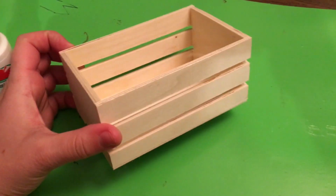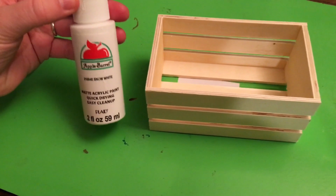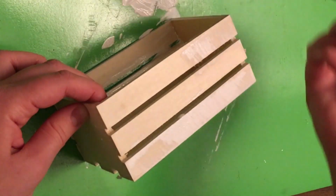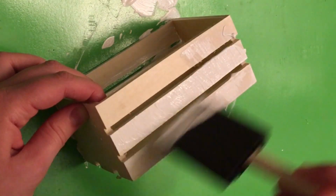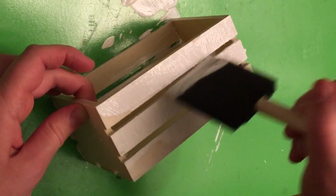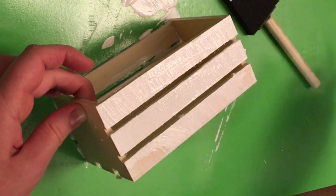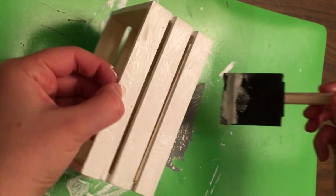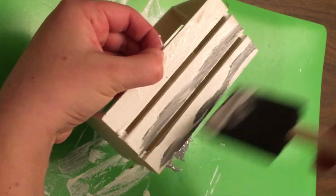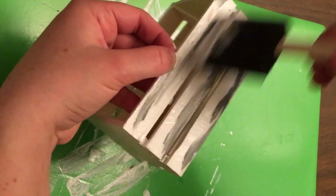For this next DIY, I'm just going to be using one of Dollar Tree's wooden crates and then adding some white paint onto it with a sponge brush. And while the crate is still wet, I'm just going to be making a gray color and kind of brushing on to the wood to make it more of a distressed look.